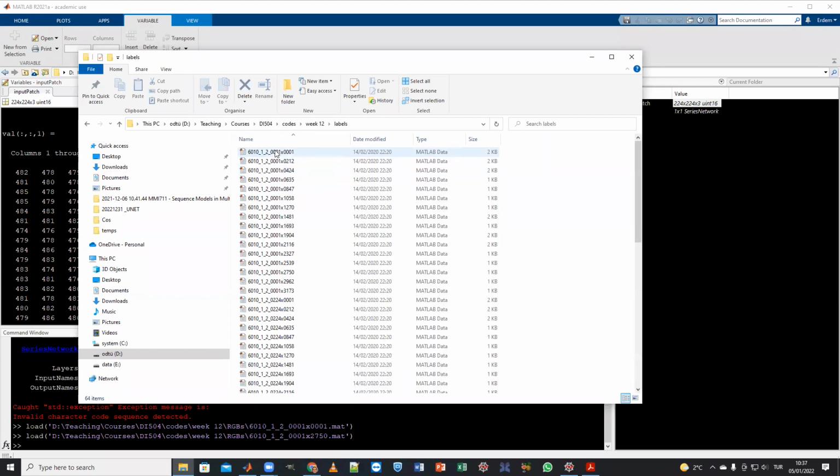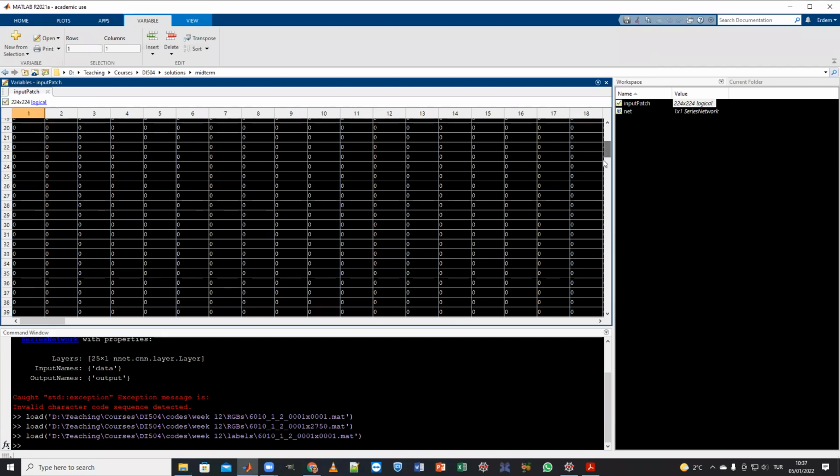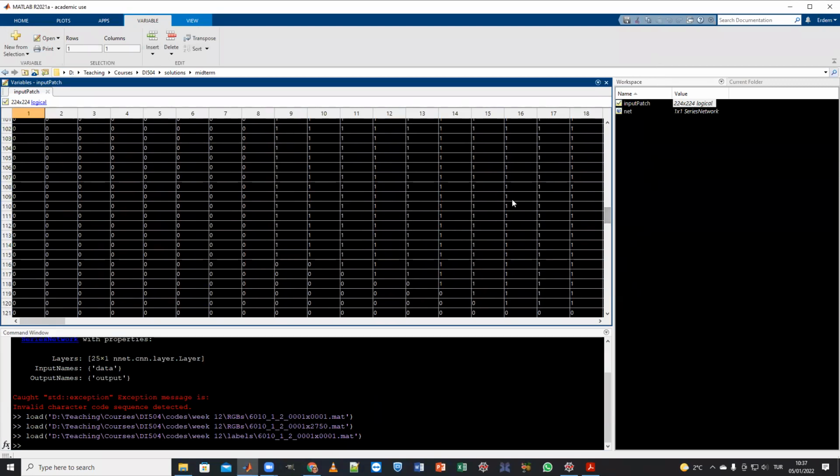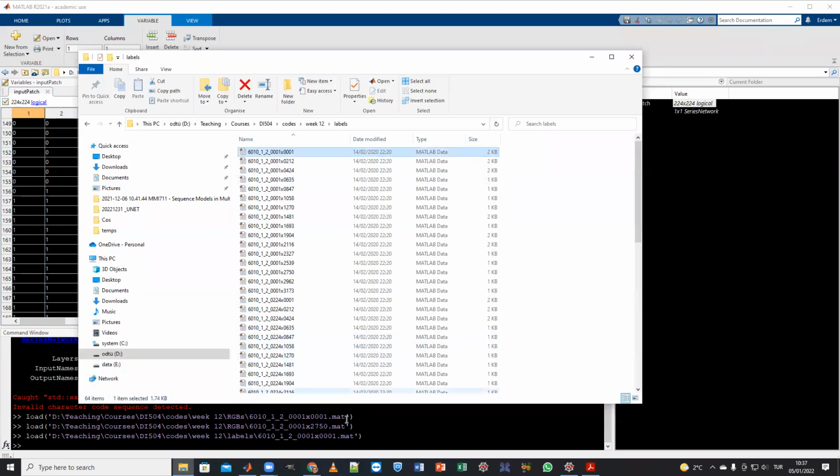labels. So these are the ground truths. For the first image, I have this logical ground truth. Some values are 1, some values are 0, and it has the same spatial dimensions. Actually, these values are the locations of trees. Tree, as we know it. I mean, a tree is a tree, ağaç in Turkish.